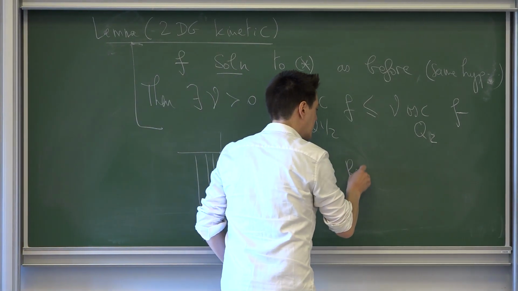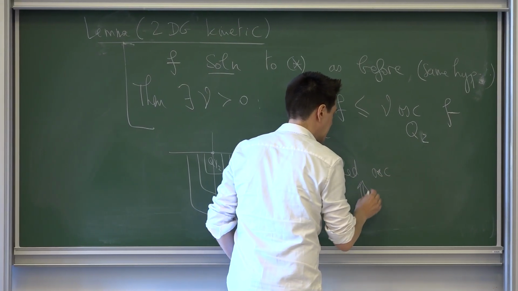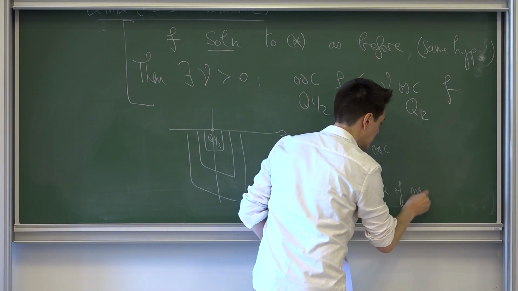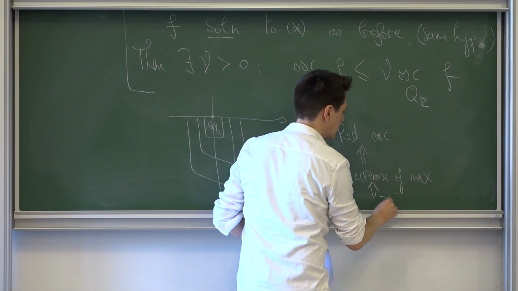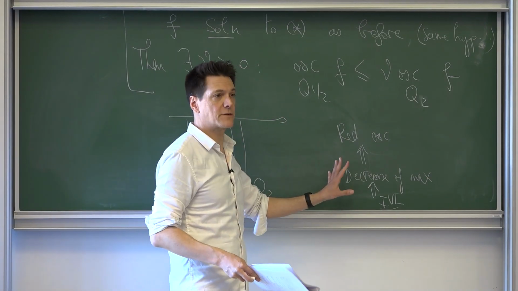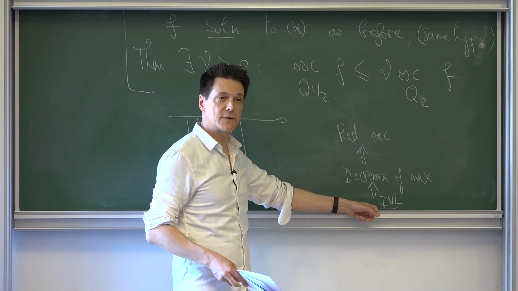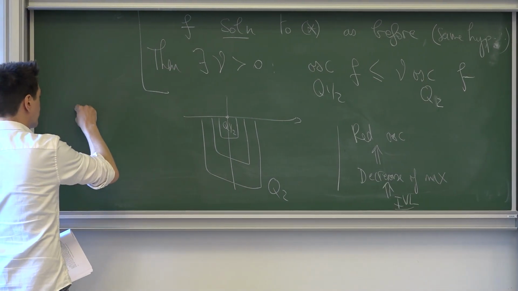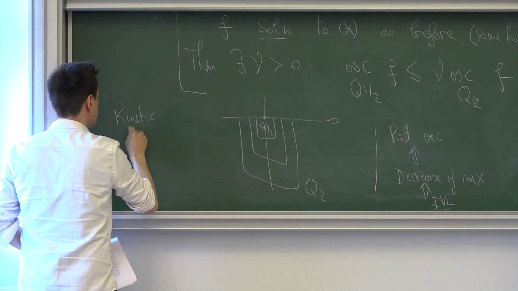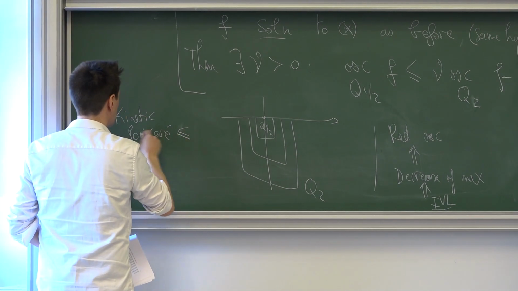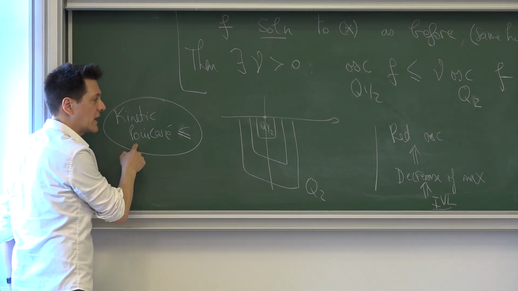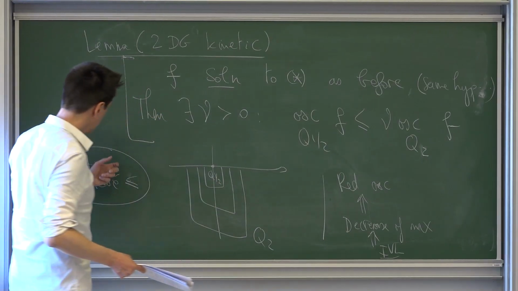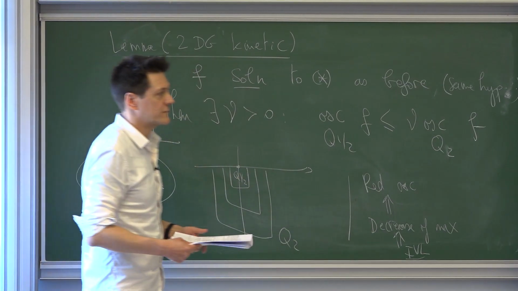Then the reduction of oscillation, what we discussed is that it is implied by, you remember, the decrease of the maximum, which is implied by the intermediate value lemma. That chain of argument is exactly the same in the parabolic and hypoelliptic case. What is really hard is to prove the intermediate value lemma. What I'm going to do is I will introduce another tool, which is a sort of, I don't have a good name for it, a kinetic Poincaré inequality. So that's what I'm going to do in the last 25 minutes. I'm going to state that, prove that, and tell you that it implies the intermediate value lemma, and then you have the whole chain of argument. In some sense, it's sort of rehabilitating the original ideas of Nash and Moser.